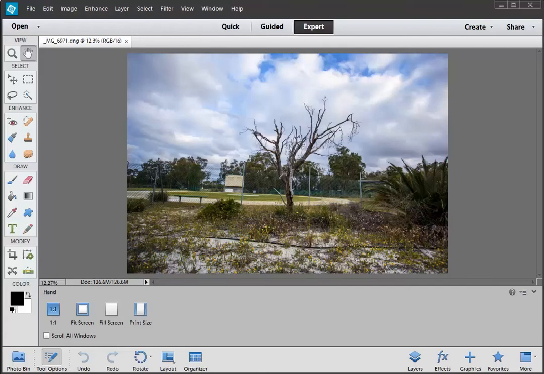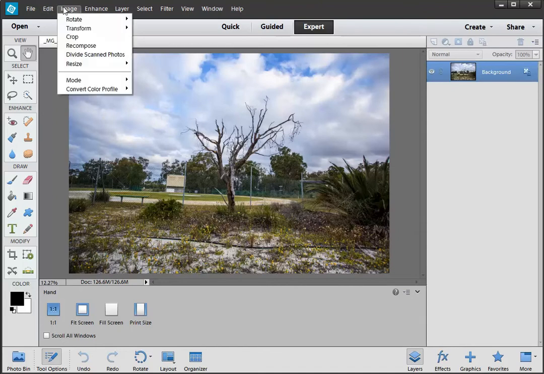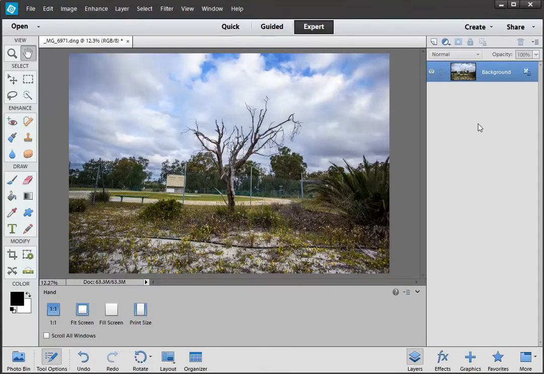Right, we want to turn this image into a little planet. So the first step is to be in expert mode and switch on layers, and we have to make sure that our image is actually an 8-bit image. So we go to mode, select 8 bits per channel. This enables us to do some of the editing.